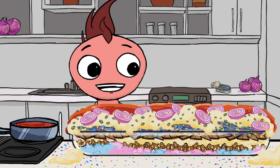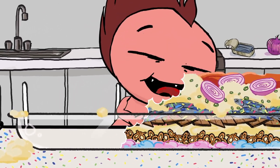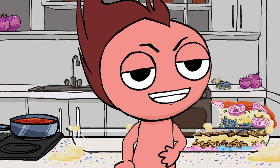Too many layers. Oh, that might have been too many layers. Just kidding, there can never be enough layers.